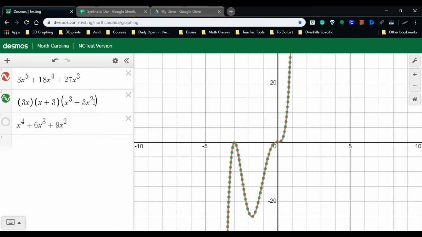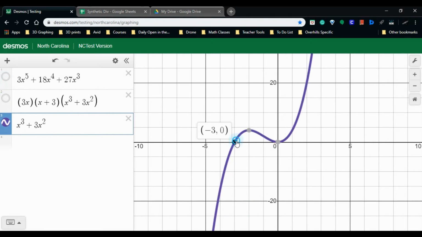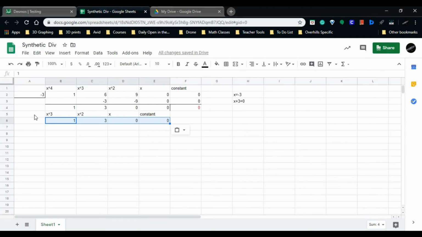Now I need to take a look at this. Can I factor this anymore? So I'm separating it. Now I'm just looking at this piece. I see multiple roots. I see a root at -3. That's got to be an odd multiplicity because there's some kind of an intersection. And I see a root at 0. That's got to be some kind of an even multiplicity, because it reflects. So let's just pick 0 this time, for no other reason. I'm hoping maybe it'll keep the format of this. All right, so I'm going to go with 0.